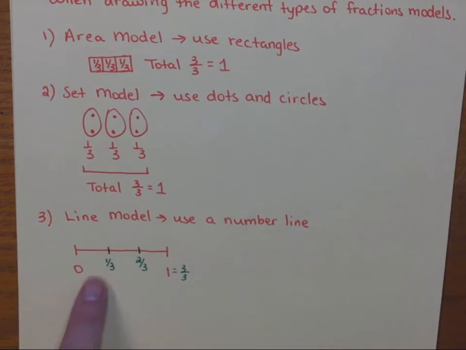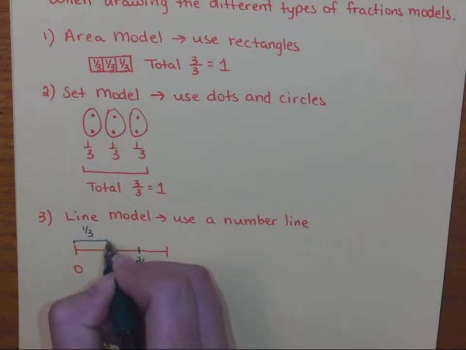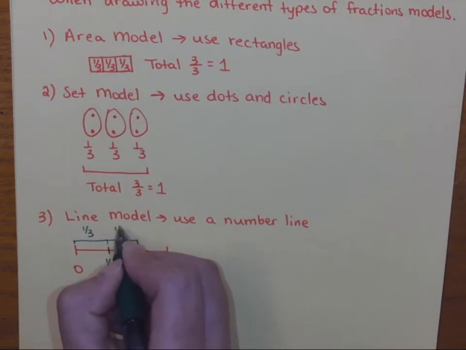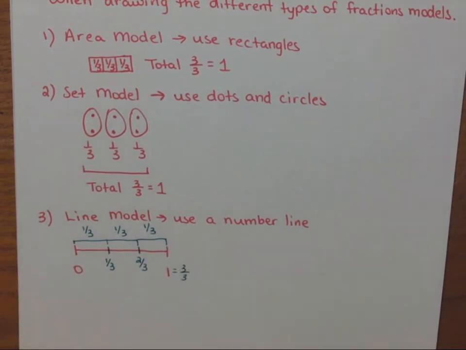Okay, so notice when I'm talking about values on the number line, I go ahead and count up. But if I'm talking about distance, this is 1/3, this distance is also 1/3, and this distance is also 1/3. Okay, the bottom numbers are more talking about location on the number line, so that's kind of a difference.